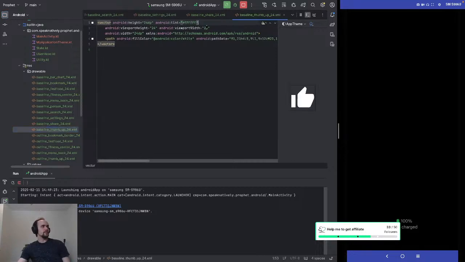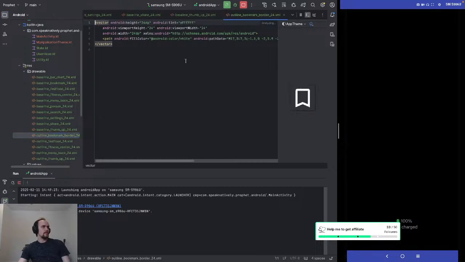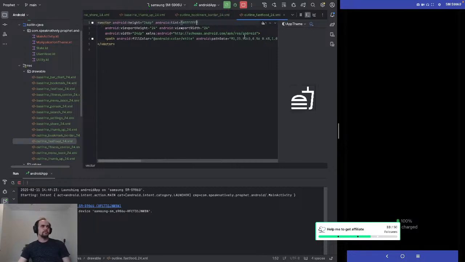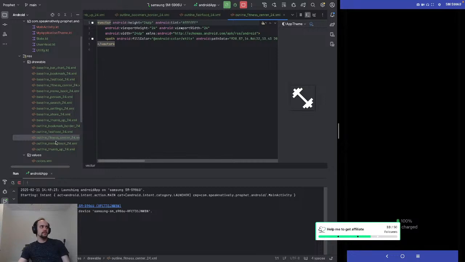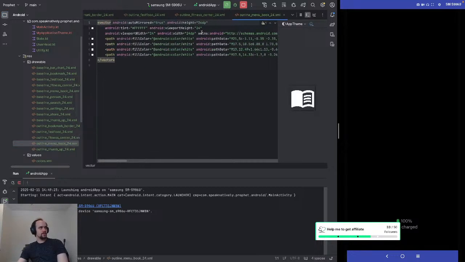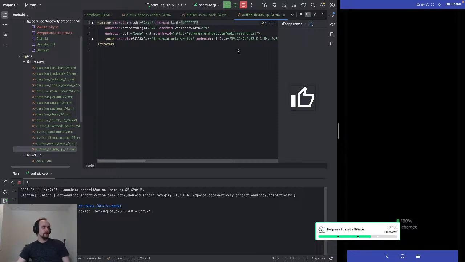Thumbs up changes for sure. Bookmark changes for sure. This one doesn't change. Also doesn't change. This one doesn't change. This one does. Okay, let's just check it.